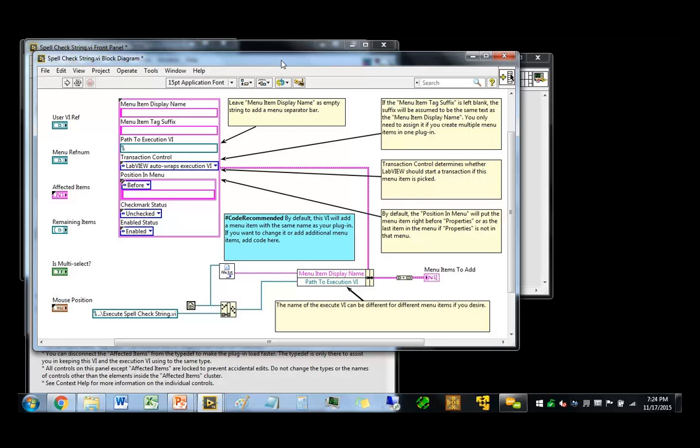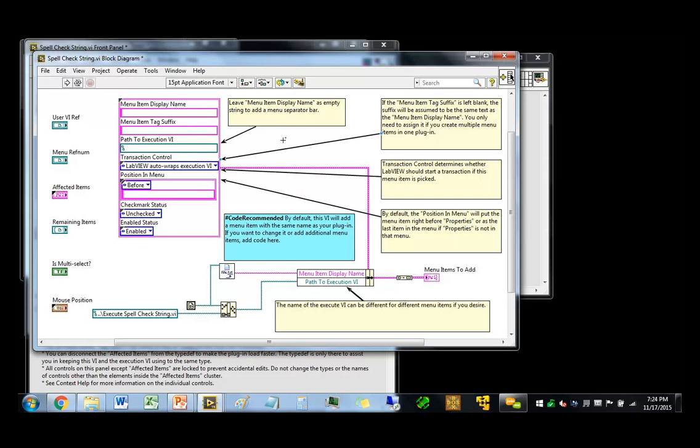If you need to do any sort of checking of the right-click thing, like is this string set to password display, and if it is, I don't want to show my spell checker, I don't know, something like that, you would do all of that here. This VI actually, on its own by itself, I don't need to tweak for this plugin. I'm just going to let it stick the spell checker into the menu, and that's all I want it to do. I don't care where it goes. So I'm actually not going to change this VI at all. The builder is good to go.